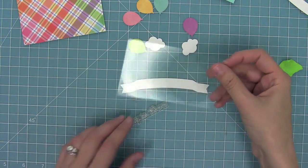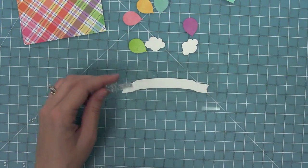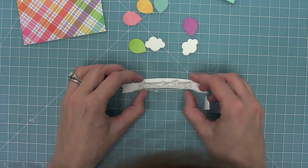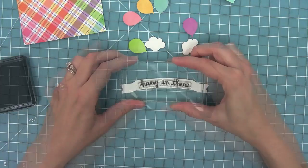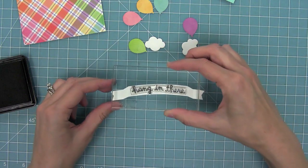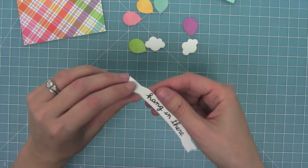Now I want to stamp my sentiment curved on this banner, so I have my trusty piece of acetate. I'm going to curve the stamp on top of that acetate, which will hold it in position as I pick it up with my block, and then I can stamp it in the perfect curved position on the banner.